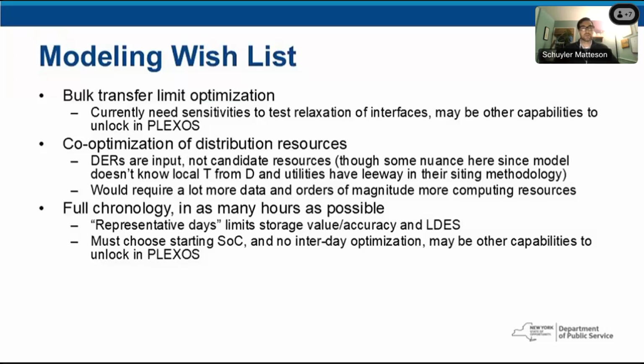So in my optimal world, there'd be one model that goes all the way down to the distribution network, full chronology, at least for important weeks of the year, that's a little more flexible, can look at long duration storage and also optimize all the load flexibility and electrolysis and all that good stuff that we need looked at in a world where we're actually trying to hit zero carbon. That's pretty much everything I have today.